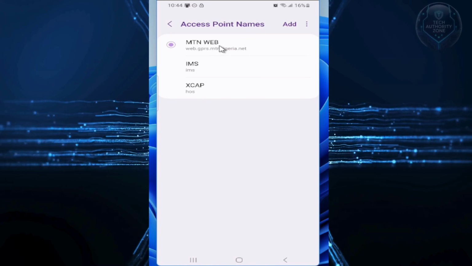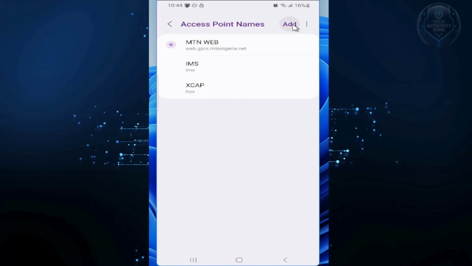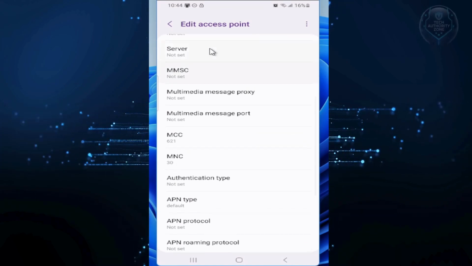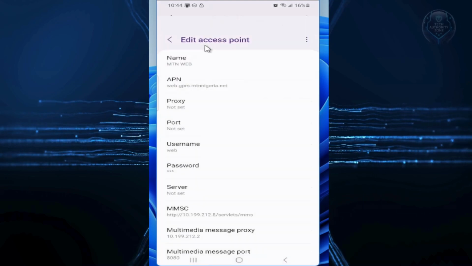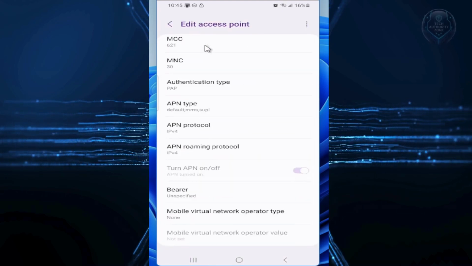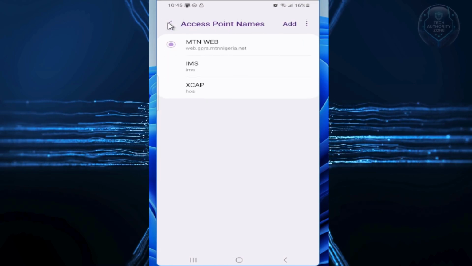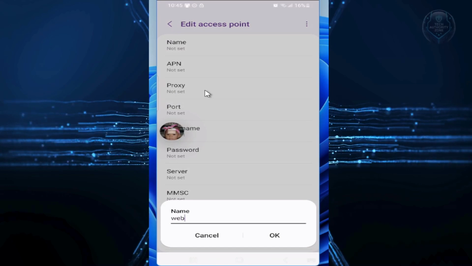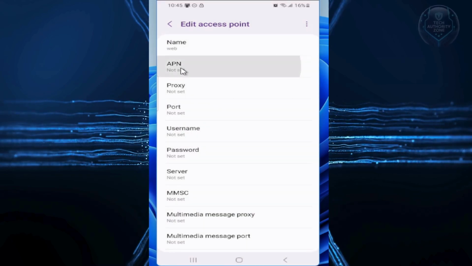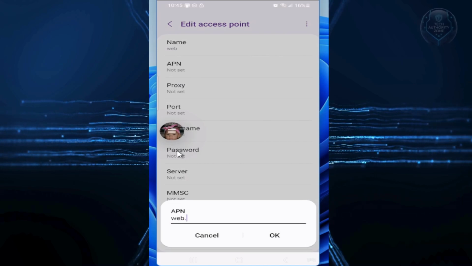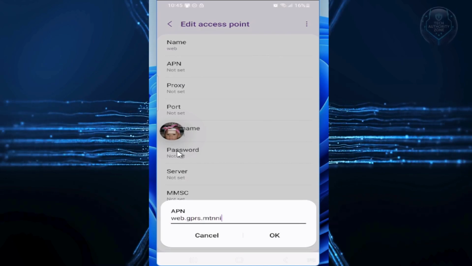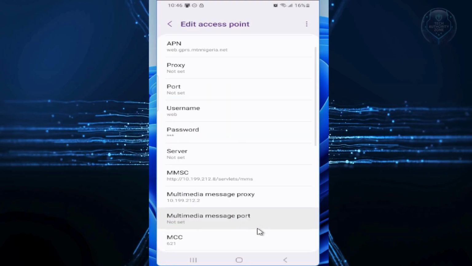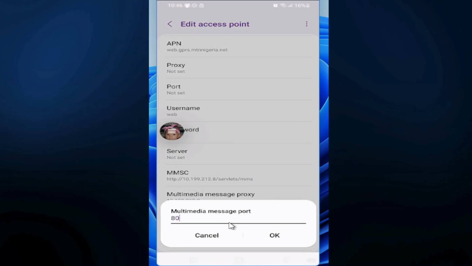We need to create a new one as a backup plan by tapping the plus icon or the Add option in the menu. Here, you'll see a form with blank fields. Tap back to your original APN to view its details. Then copy the key info from the APN, MCC, and the MNC fields. Paste those exact values into the new APN you're building. Make sure to keep everything else the same to avoid issues.